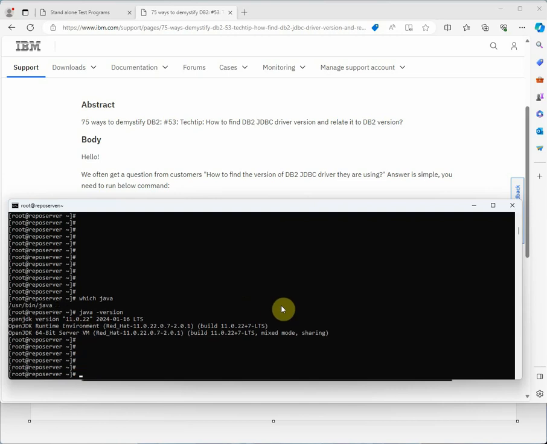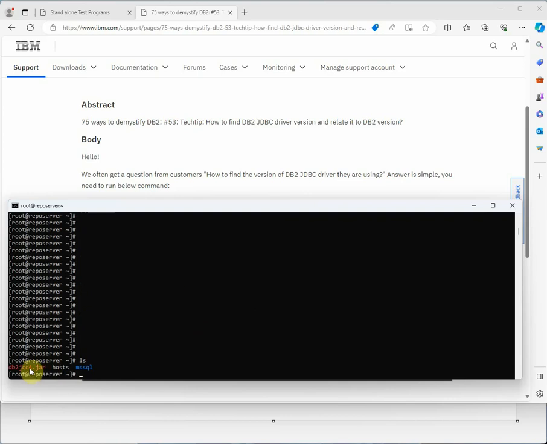Now, we were given or downloaded a JDBC jar from IBM or from someone like a database administrator, so we want to know the version of this jar. According to that website, it's basically like this.